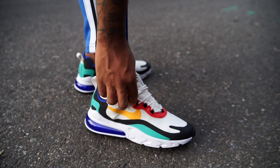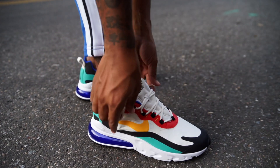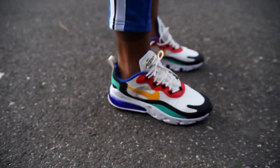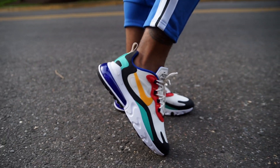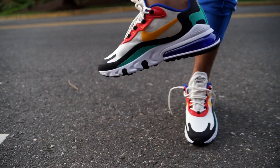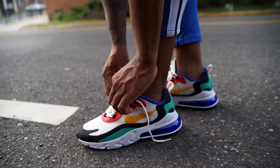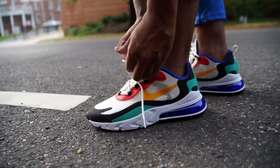You got red, yellow, purple, black, off-white. And you guys know with the 270 and what's involved with the 270, and you guys know the React look. I think these colorways — I've seen a few more colorways — I think these colorways are going to be very, very exciting for the summer. Officially summer.